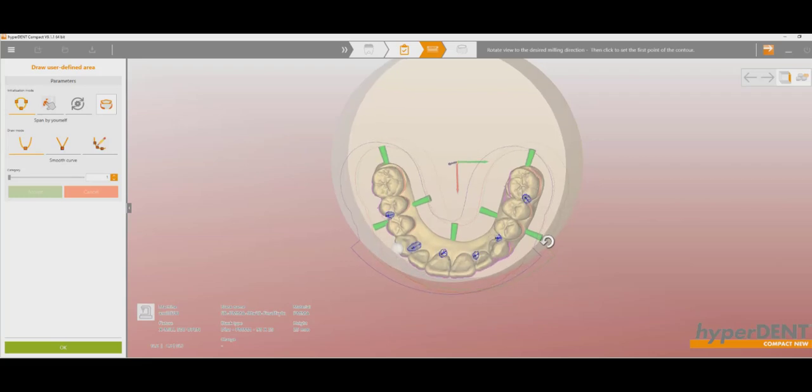Alright, so we're going to rotate here. I wouldn't call myself an expert in this, but these are the things I do that work. From what I've been told, we don't want to put our user defined over the screw channel, so we just moved right around that. We're going to select Accept, and here we're right at 17.5 degrees.